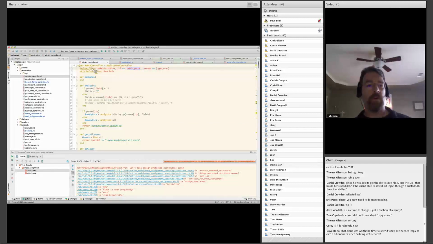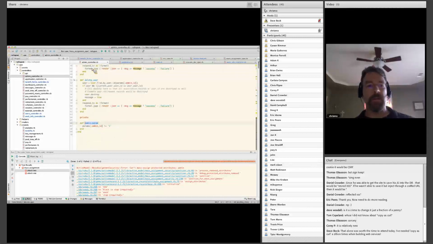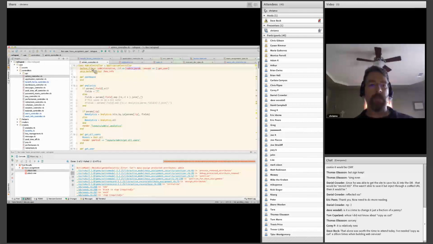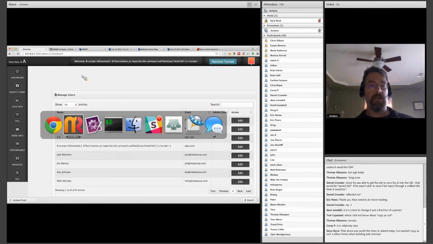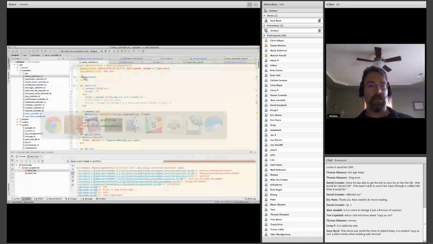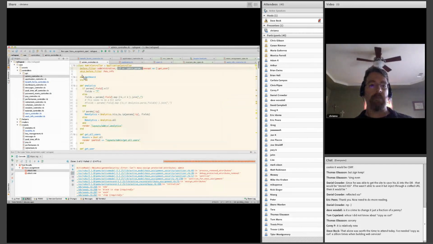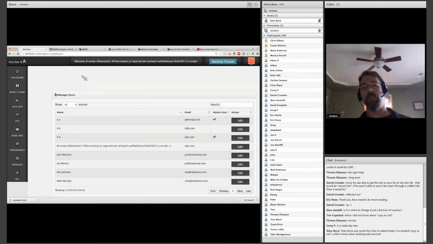So as an admin, which I think I still am, if I go to manage users, you'll notice my route here is admin/1/dashboard. I'm going to put that on my clipboard. I'm going to log out, log back in as my regular user who's not an admin. Because that route is actually not validated properly, I can paste that straight in and get direct access to the admin dashboard even though I'm not even logged in as an admin user.